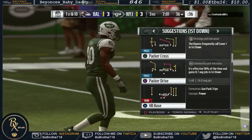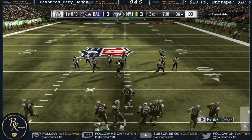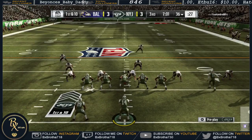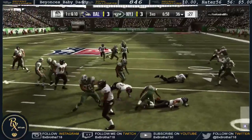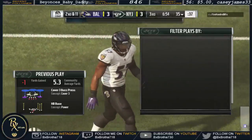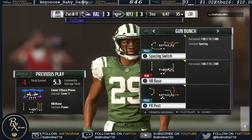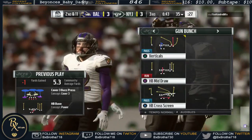And possession will switch hands, 1st and 10. Here's the Jets offense now getting set to start off this 3rd quarter. Their defense did its job, yielded no points. Now it's the offense's turn. And how much fun is that when you set things up to start a half and you tell your guys, hey, if you can shut them down, get it back for our offense, we can roll. And they played it out perfectly. Now, can the offense do what they wanted to do at the half, which is find those weaknesses, attack them and score some points, and break this tie.